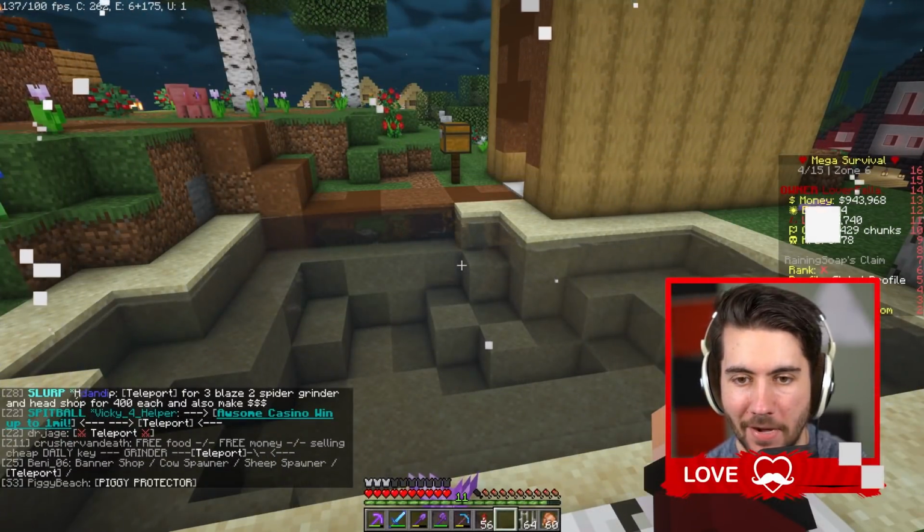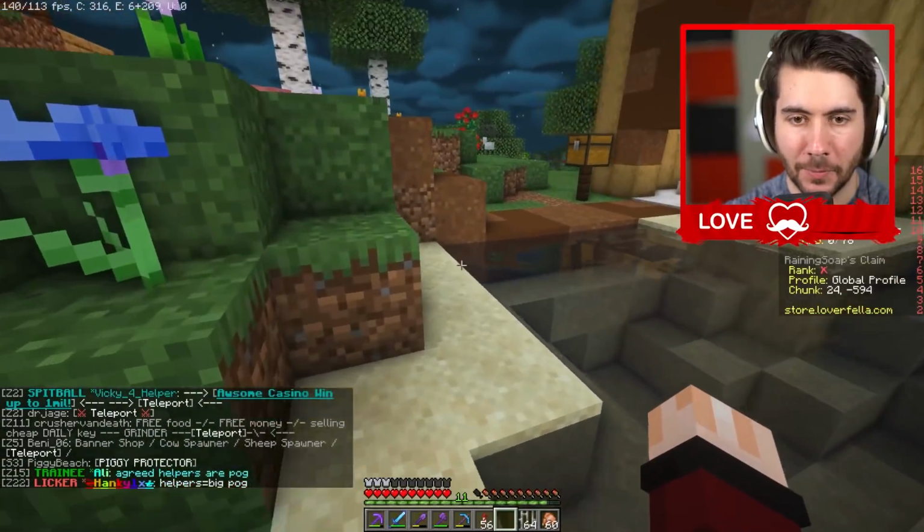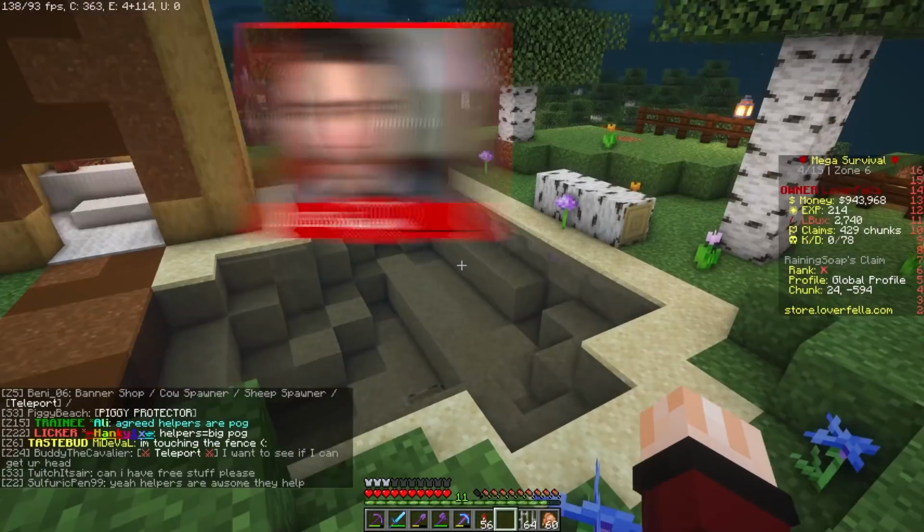I think the pond came together pretty well. I like what we did with it. The sand looks pretty good. I tried to give it like a little sandy outline. I don't know. I think it's a good vibe.